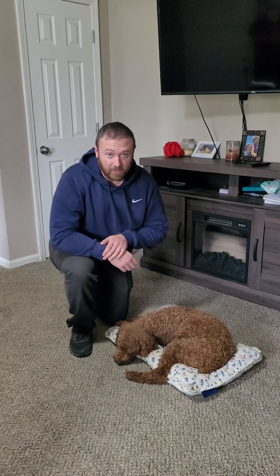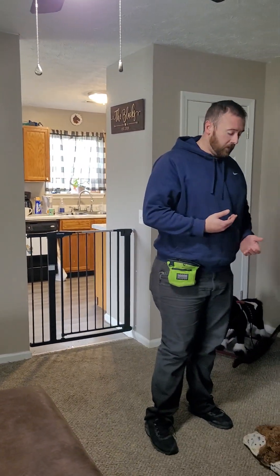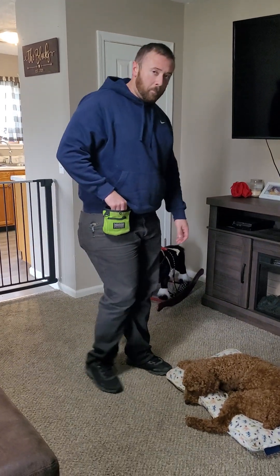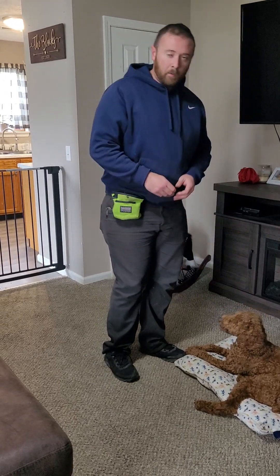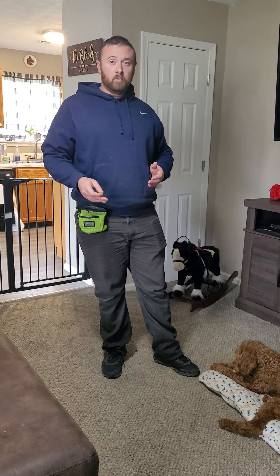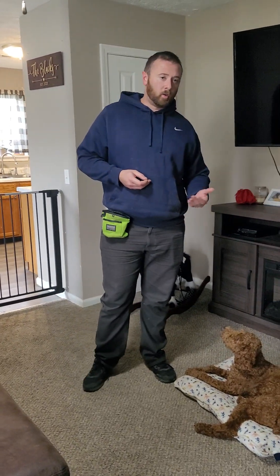The biggest thing when working on your bed is the distance — how far can you get away from the dog without them breaking — the duration, how long can you go without them breaking from the bed, and the distraction. Because she's pretty advanced I'm going to demonstrate what I would do. If I was new to this I would take one step back, come back to her and reward her. Yes! I would do that five times and then gradually increase it to ten steps, twenty steps, however many steps you are comfortable with or your dog is comfortable with.